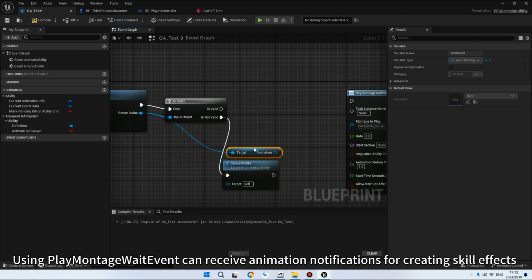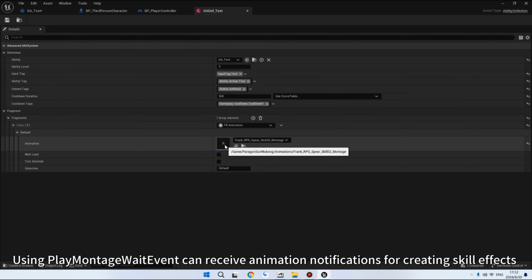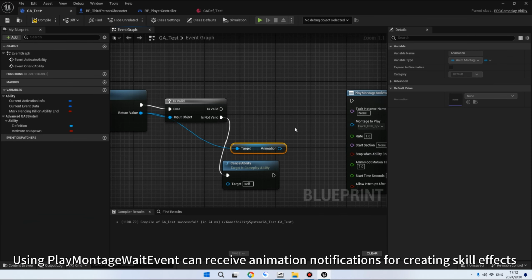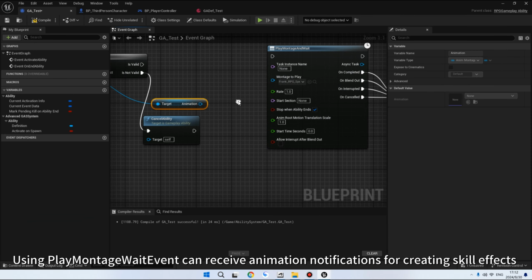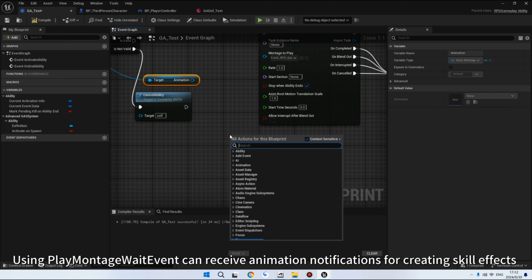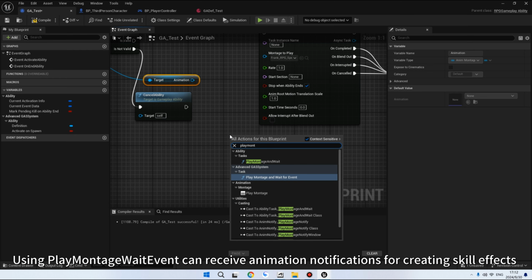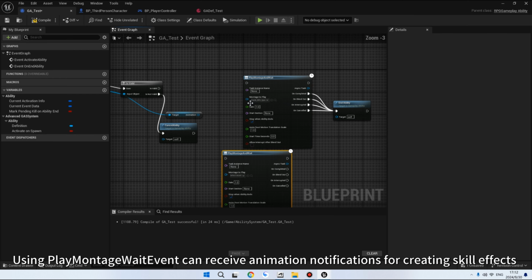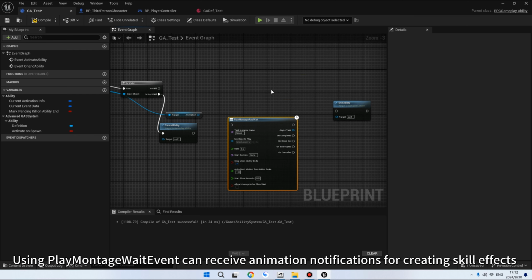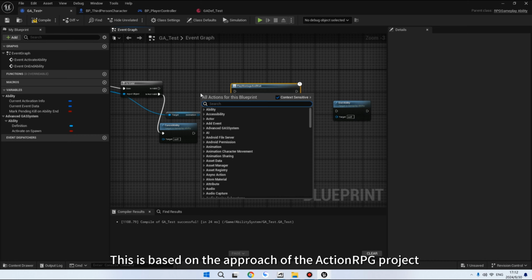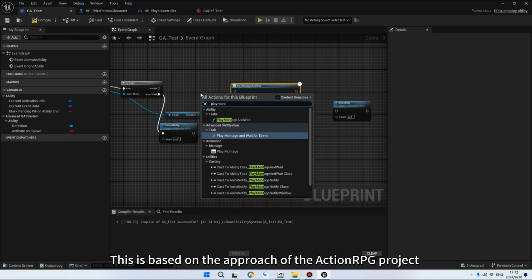Using Play Montage Wait Event can receive animation notifications for creating skill effects. This is based on the approach of the Action AdvancedGASSystem project.